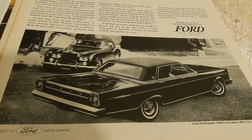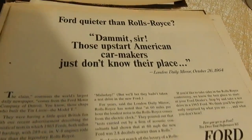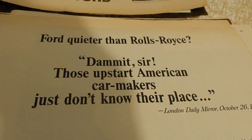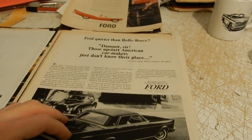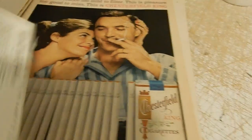To finish: a very nice '65 Ford LTD, which was based on the Galaxy — top of the line. They compared it to the Rolls-Royce, saying the Rolls-Royce didn't even have as smooth a ride. It's also strange and kind of funny that they actually used the word 'damn' in the ad, which was much more of a swear word then than it is today — Ford might have gotten letters for that.